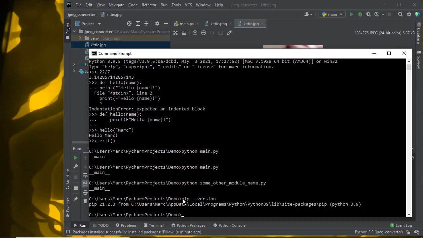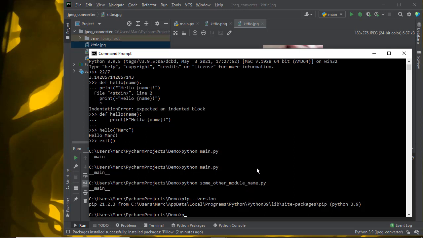And this particular pip is pip 21.2.3, which is the pip associated with my AppData Local Programs Python 39 installation of Python. So any packages that I install using this pip here are going to go into this site packages here. And if I want to install it into a different installation of Python, then I have to make sure that I run the version of pip associated with that version of Python. But this is the right one for me. If it wasn't, I would fix my path, and there's a video on doing that.